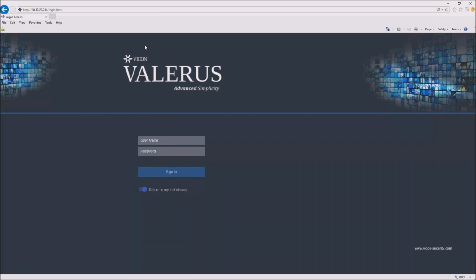What I'd like to show you during this demo, obviously we have limited time here, so I'm going to touch on the more important things and try to show you how simple and thoughtful this new Valerus system is and what we've done to make things a little easier. We're going to log into the system, take a look around the basic main screen, talk about the operator, and then go back behind the scenes and take a look at how things are configured in the background. There are a lot of things that we've done there, and it's really exciting to see. Once we do that, we'll go back, look at the dashboard that Fred already mentioned, and close the demo with a video export, which is one of the things that all of us need to do once we have evidence. We'd like to obtain it, export it and see how that works.